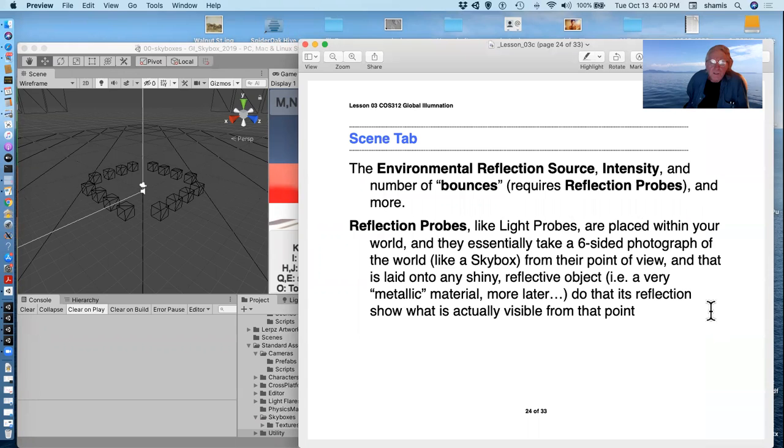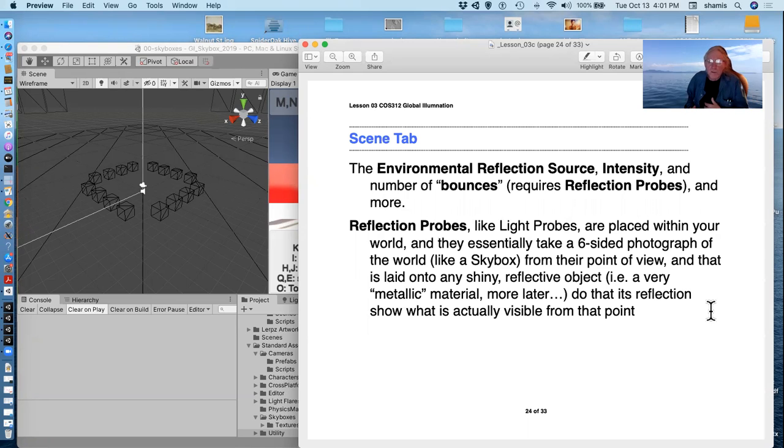The other feature is reflection probes with very shiny materials. These are materials that are very metallic. We'll talk about materials later. They can reflect the world, and a shiny material by default will reflect the skybox.